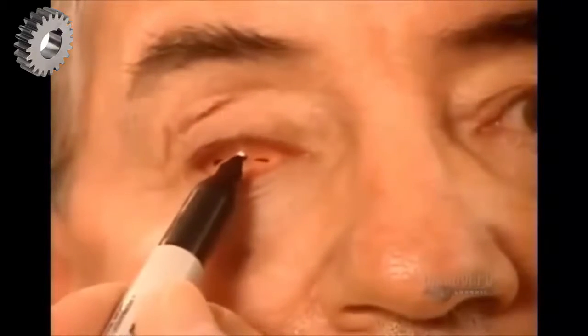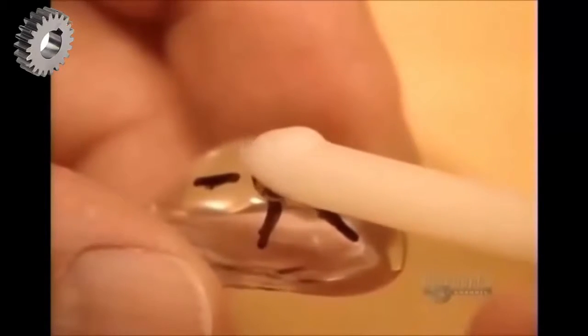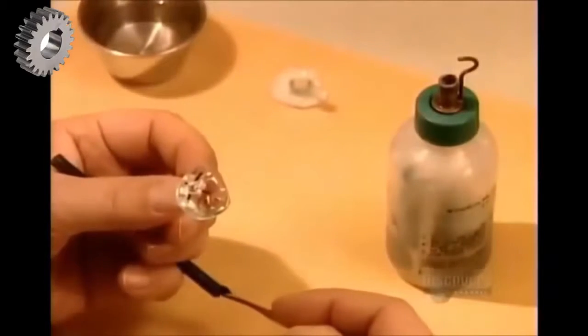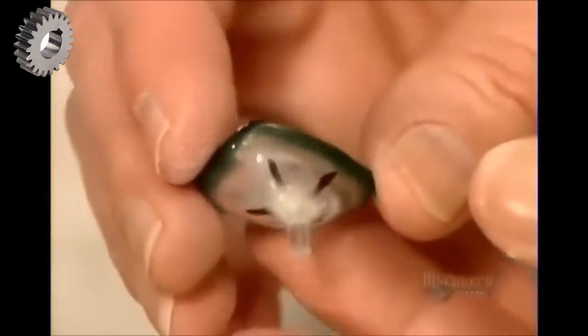This model is called the fitting shape because they use it to fit and mark the positioning of the fake iris. They accentuate the markings, then attach a peg with a drop of wax. The peg indicates the natural angle of the iris when the patient is looking forward. Next, they add wax around the perimeter to enlarge the fitting shape — this excess will give the ocularist some play afterwards for the final sizing.